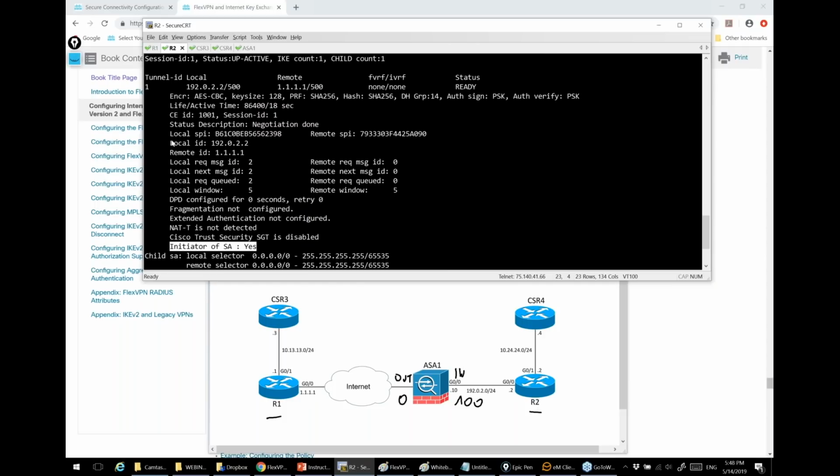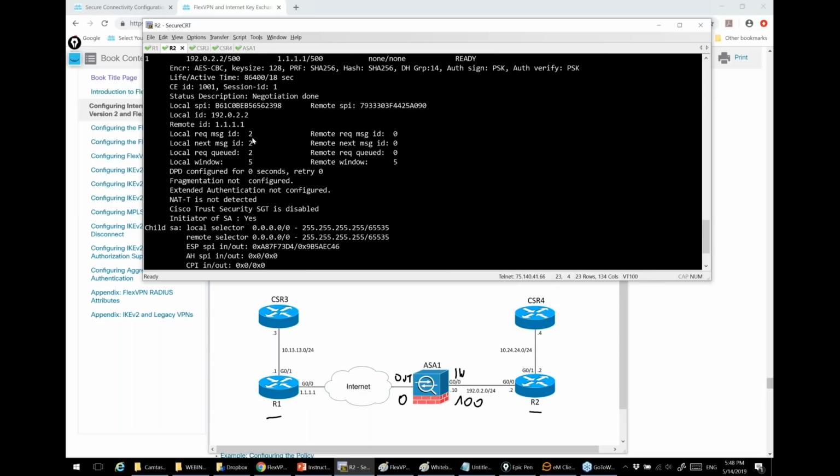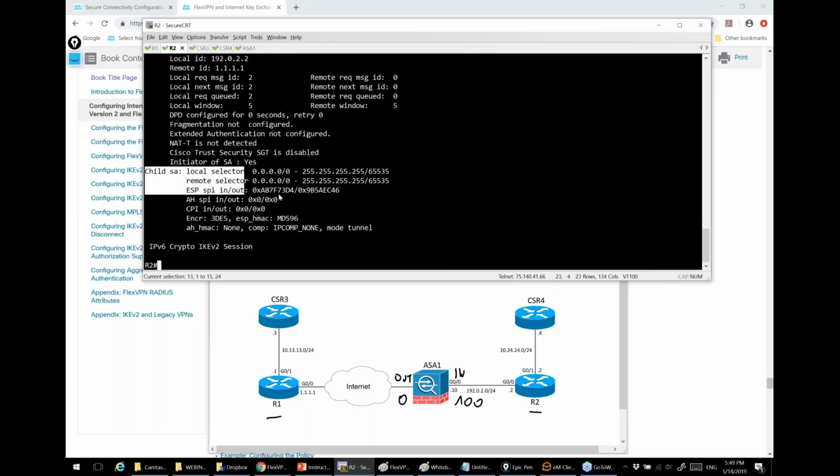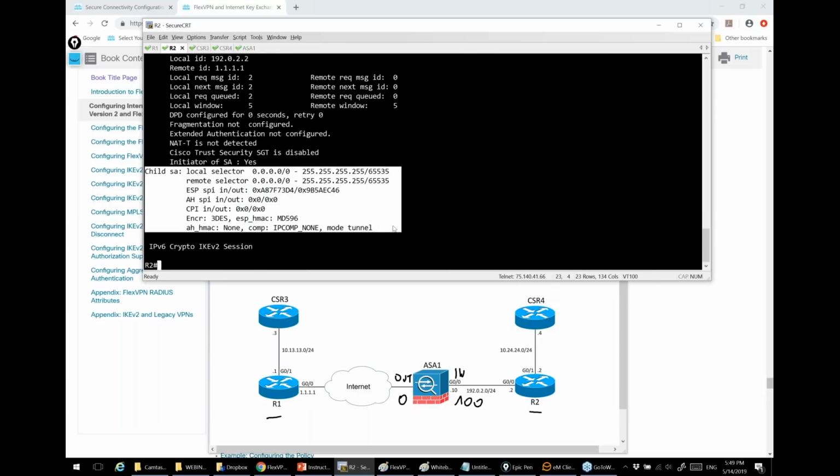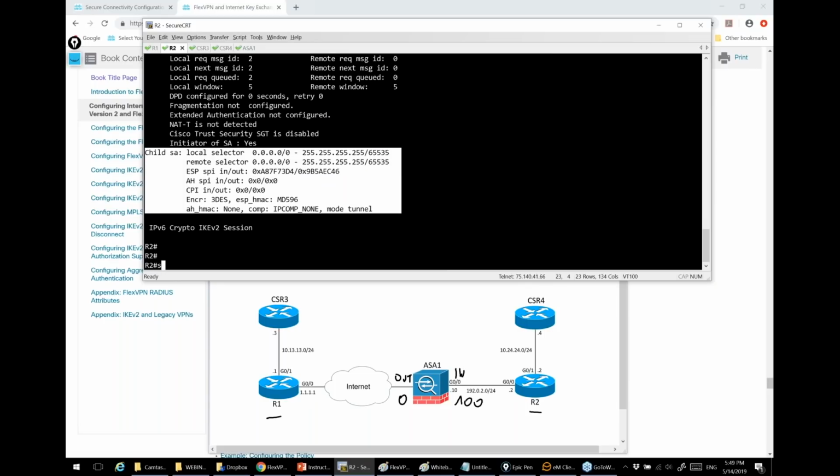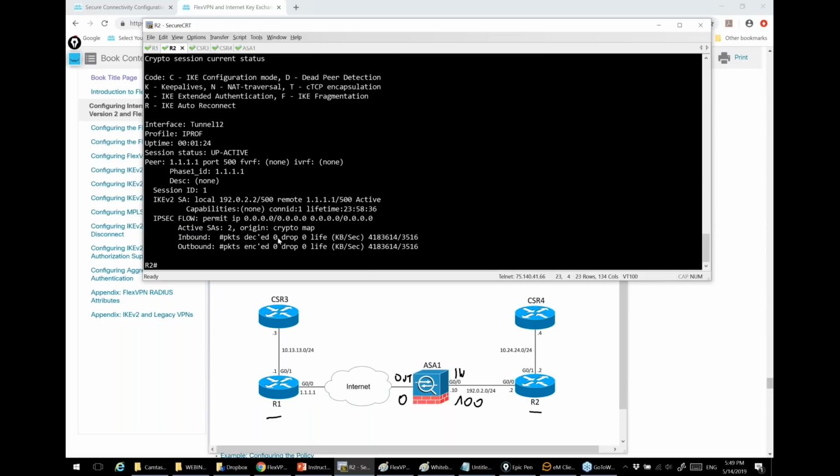And it also shows me the identifiers of the peers, IKE version 2 IDs. This is pretty important because this is what your profile is looking for to find a match. We use IP addresses. This portion is related to IPsec, to the data tunnels. You can also take a look at it with show crypto session detail. But this command is going to show us the counters.